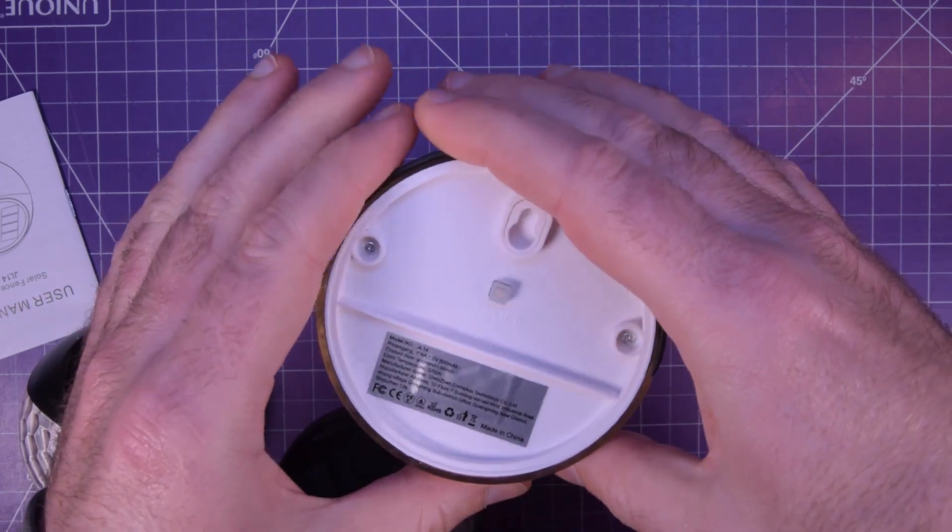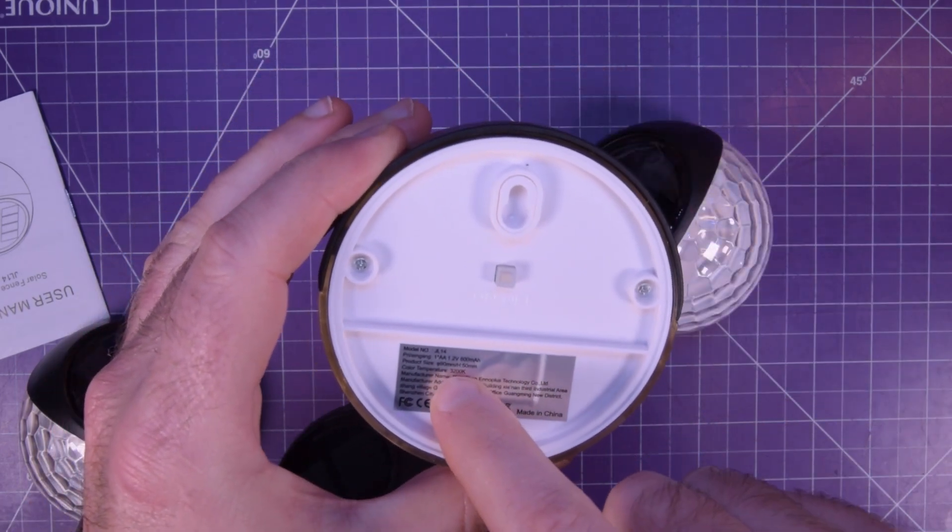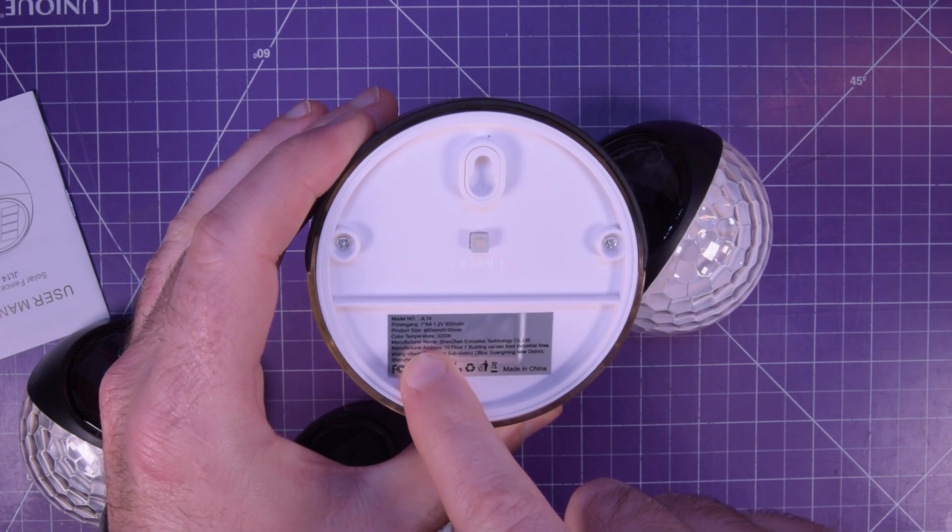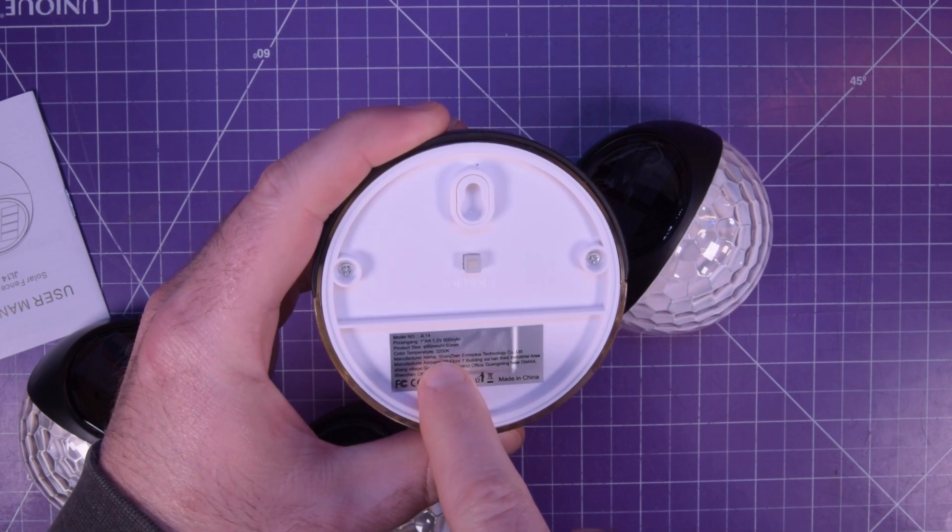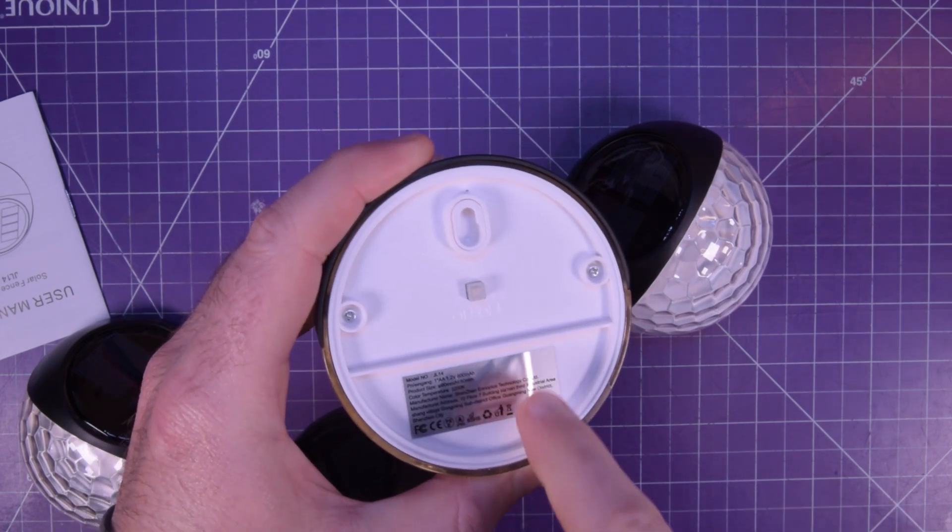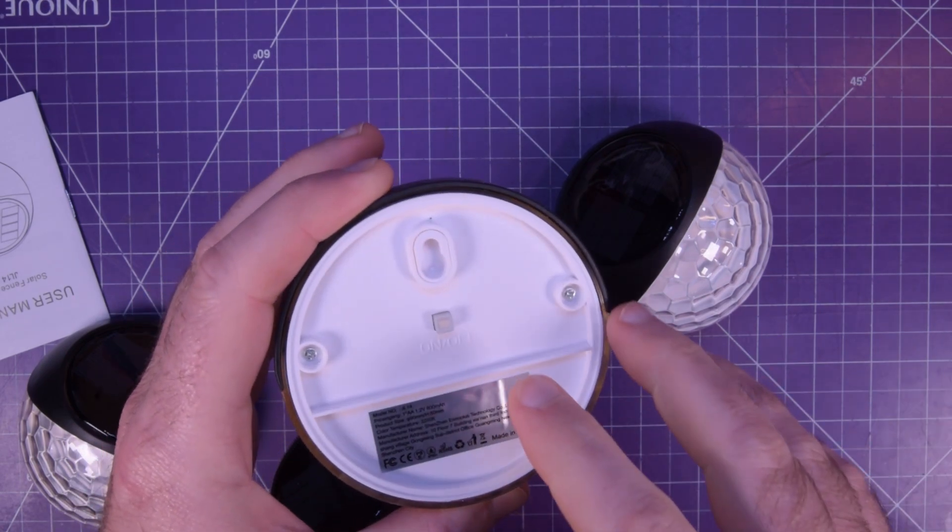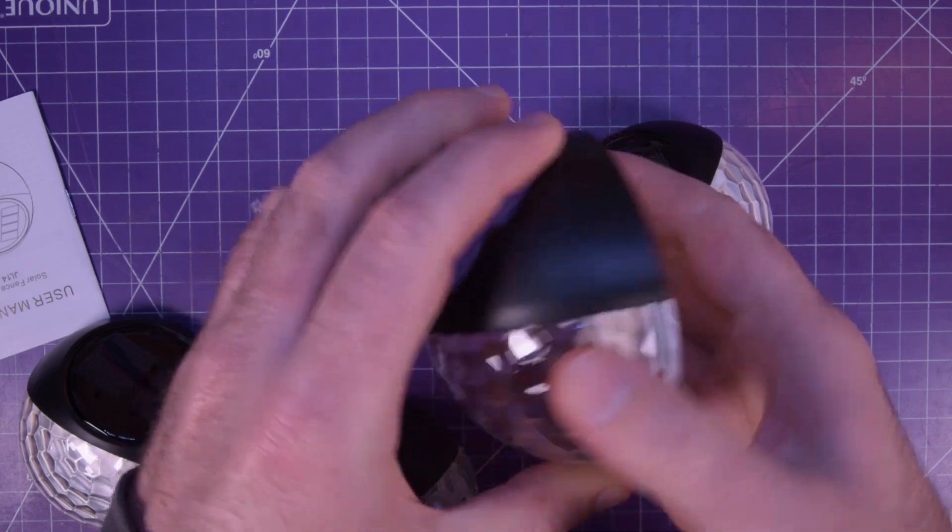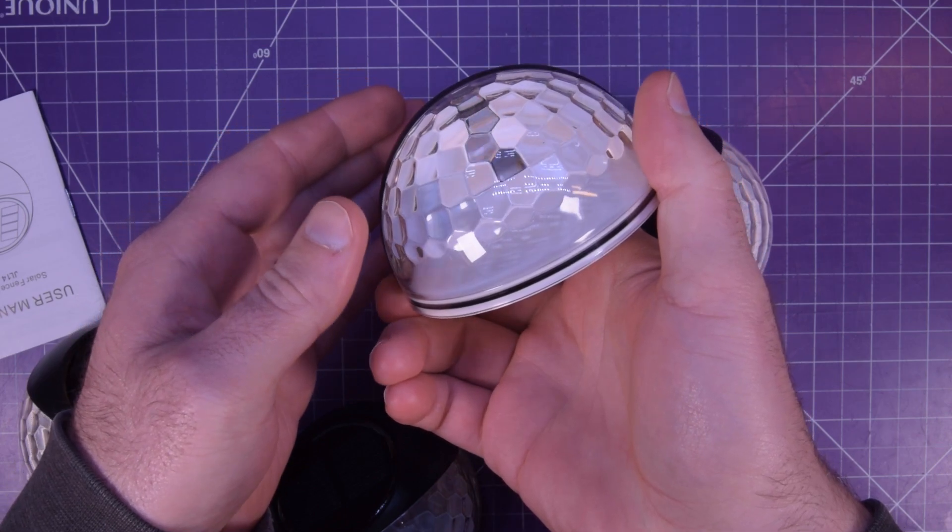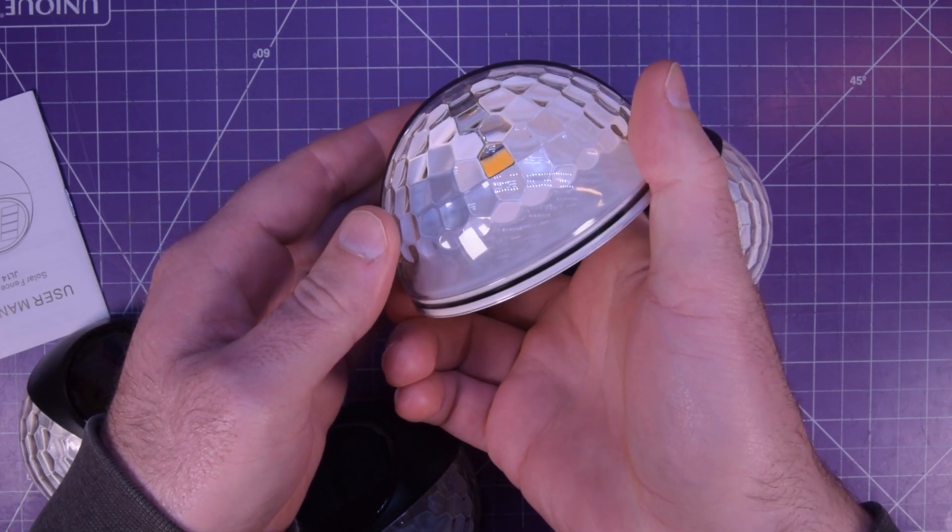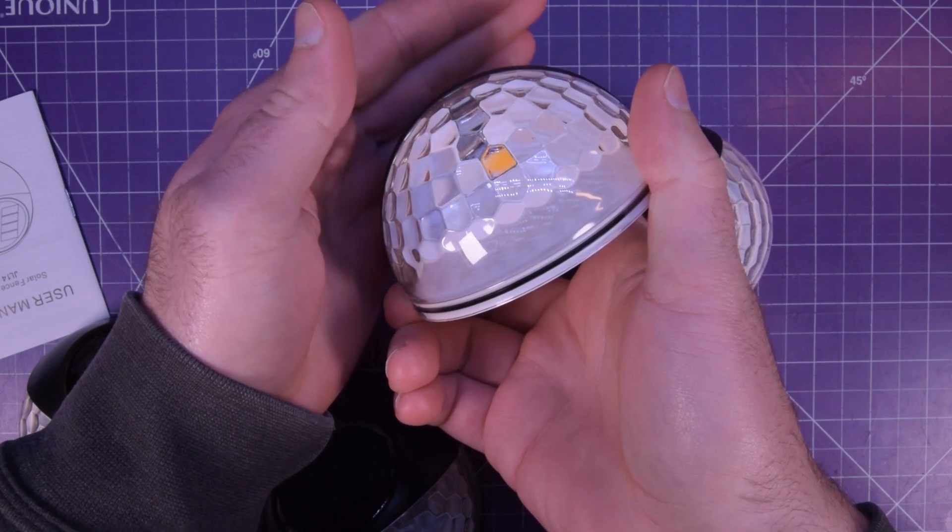But this thing looks fairly good. So, let's see here. We've got 90 mils by 50 mils. Looks about accurate. 3200k color, which means it's a little bit of a warmer white. And they've got an on-off switch in the back. And I don't know if you can see the little LED in there. I'll try to make it so the phosphor is yellow there. You can see the yellow phosphor. If I flip that, it turns on.